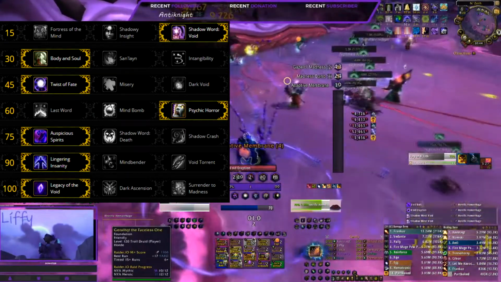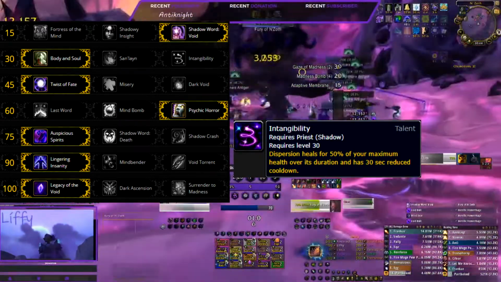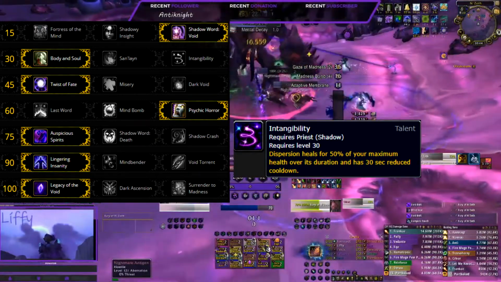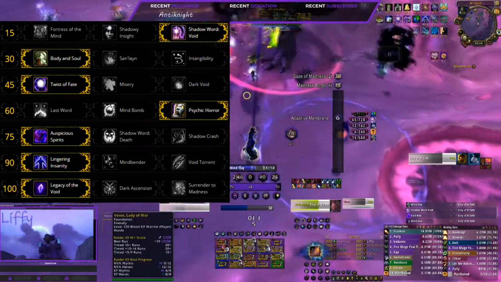Intangibility, again, isn't used often, but it is fantastic when you need a big damage reduction. More often cheesy mechanics like Il'ghanoth's Silence and Gaze, for example. You can disperse that and leave it all in one spot rather than spreading it around the room. It's super useful, especially in Mythic.